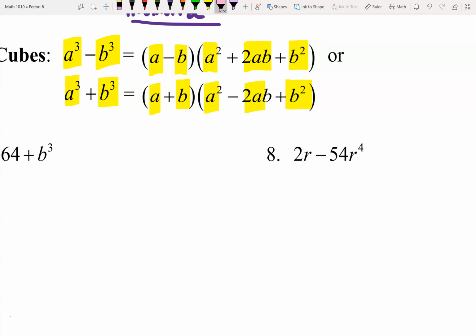Well, then watch what happens with the sign. If this is a negative, you go negative, positive. If this is a positive, you go positive, negative. So you just repeat that same sign and then change the second sign. And then the last signs are always positive. So it's the same. Negative goes negative, positive. Positive goes positive, negative. Final signs are always positive, and the factoring is exactly the same. It's the same rule, as long as you remember that sign rotation. Who says I get that?